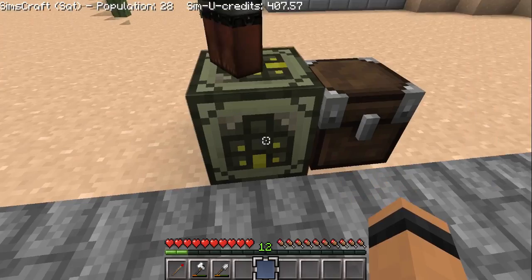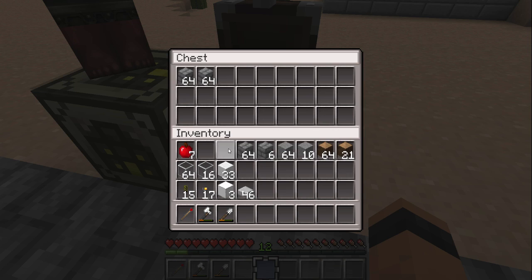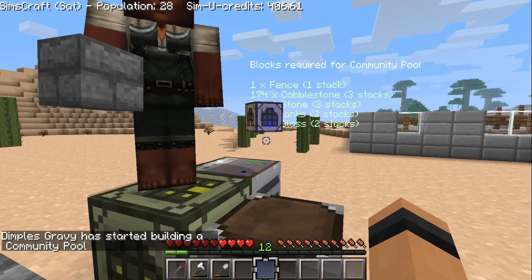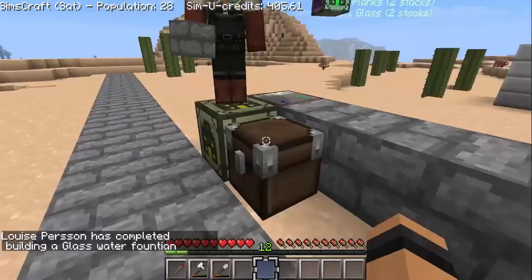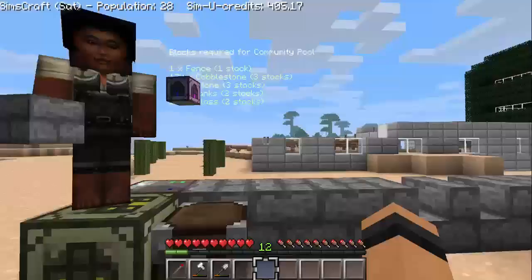Okay, what do we need? 174 cobblestone. So, 20, 20, 20, boom. Okay. Boom, boom. And then, what else do I need? Planks? Planks. So, let's get some planks in here. Needed glass. So, it's gonna need more. We don't have a fence on us. We could probably craft one. Or we can just go get one, but this... Oh! Oh, no, cancel! Cancel!